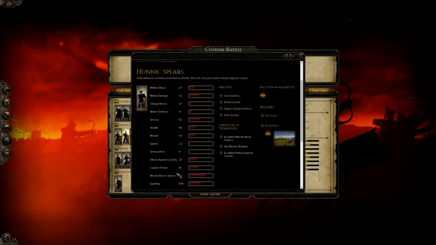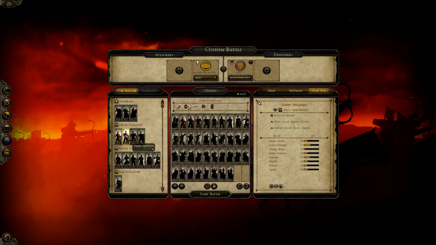They have a missile block chance of 70, so they will sort of be the compromise unit between these two, where you pay a bit more but you get both the shield screen and the excellent chance to block enemy missiles. Then the Scary Warriors, the best spears of the Huns. They have precursors, the only Hunnic spears that have precursors. They also have just overall solid stats, and they are very good against enemy cavalry.